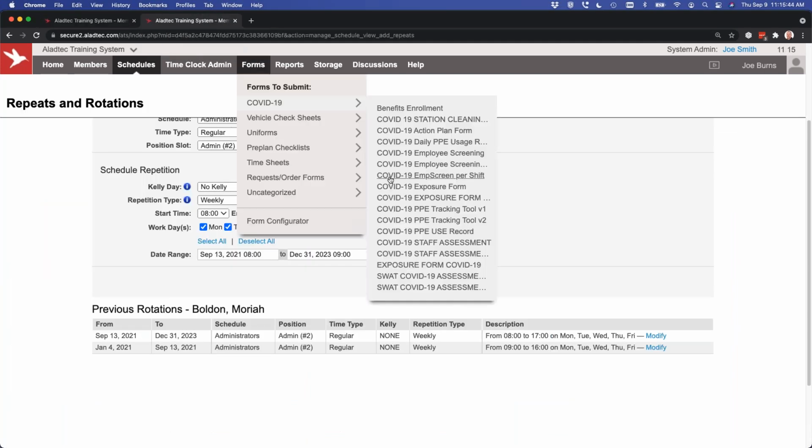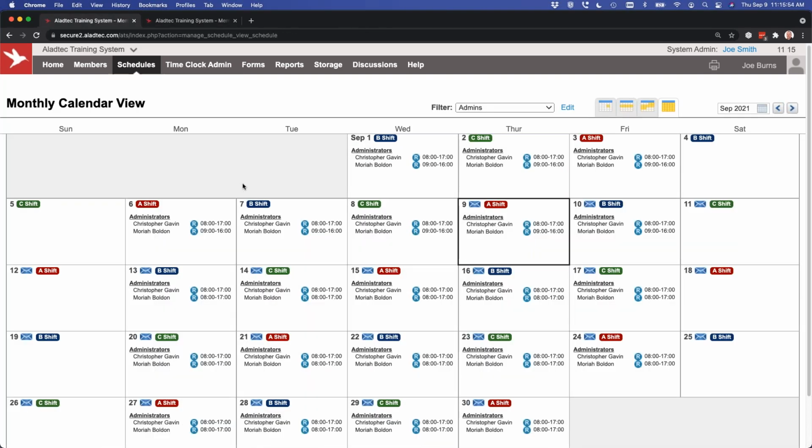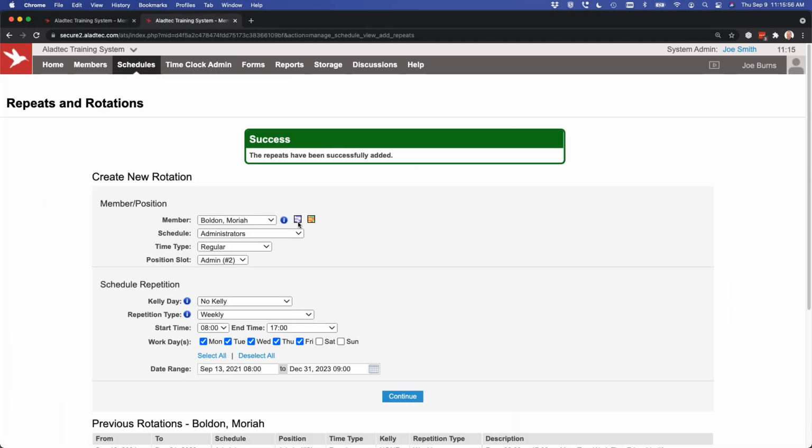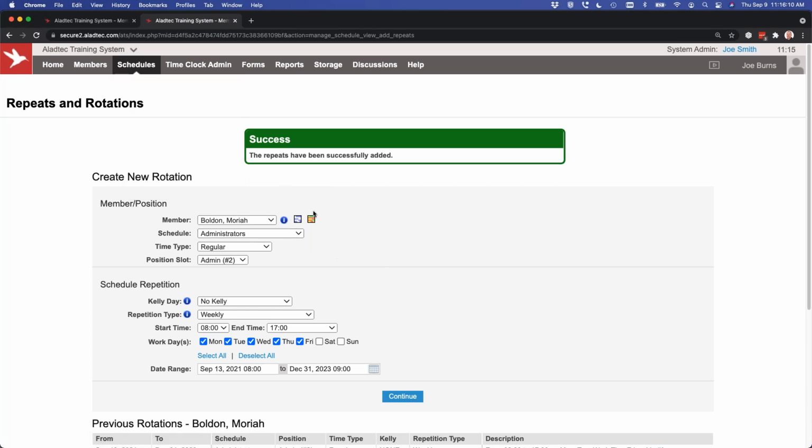Now, another really quick tool here that's really handy that a lot of people don't seem to realize, but I want to make sure you're aware of it, is that right from here, you don't necessarily have to have another window or screen open over here. See these little icons? If you want to check Mariah's schedule and make sure that she's in the right spot without having to flip back and forth between screens all the time in one window, because every time you come back here, you'd have to reset all this.